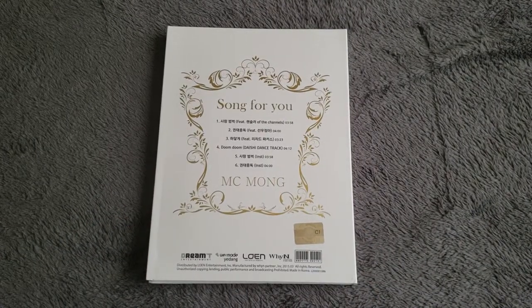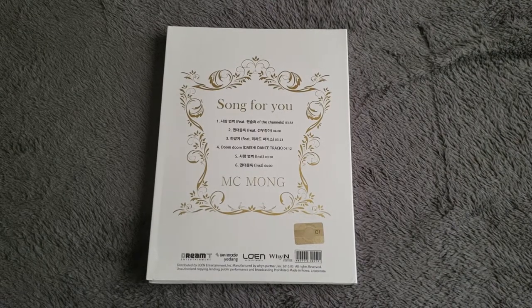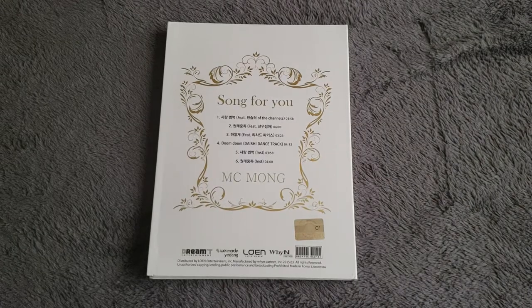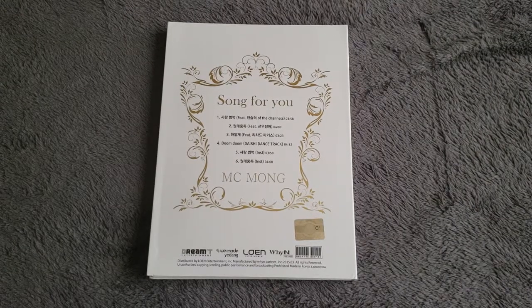Again, Love Mash, that song just makes me happy just hearing it. It's one of those songs that has something special, and that's the reason why I love K-pop, because it really uplifts my mood. It's very, I don't know, it's addictive. It's really addictive. I love the instrumental for it as well.